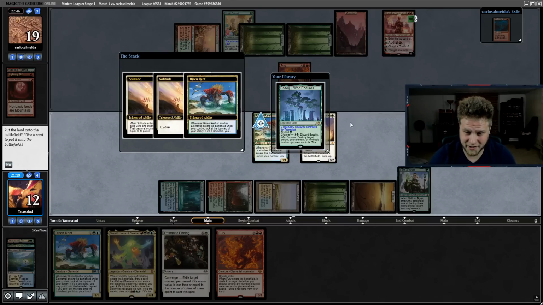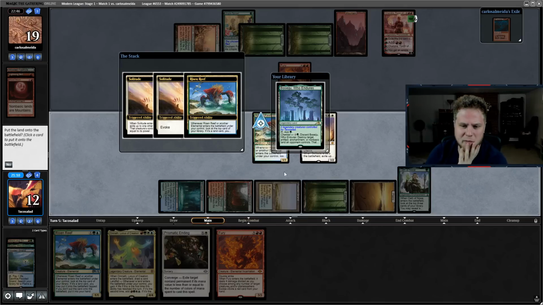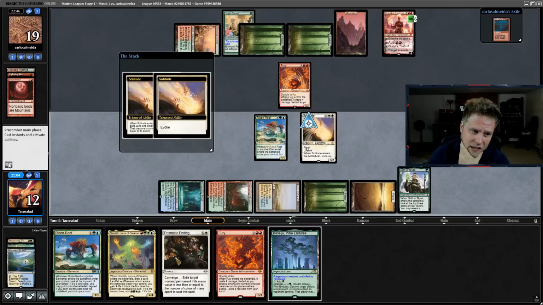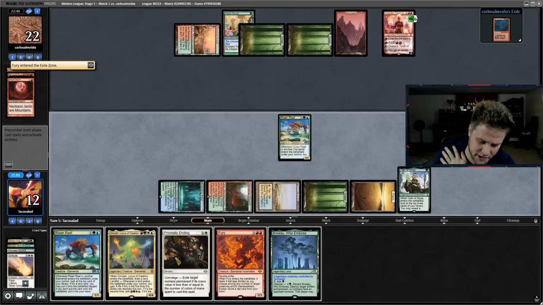Second Boseiju, huh? We do have Prismatic Ending already now, so we don't really need this. But if we go Omnath with our 4 mana, playing Boseiju plus a fetch land guarantees we get the extra mana. So I'm going to put this into my hand. Okay. And then we're going to say go.